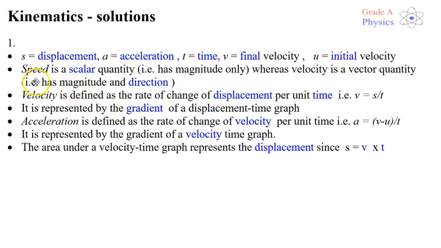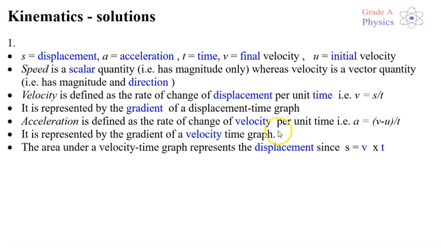The distinction between a scalar and vector quantity is very, very important. And then these definitions, which we mentioned in the previous lesson, hopefully you know all this information from GCSE, but really, really important. And these tend to be the easy marks in questions. So the definition of velocity. If you say speed in a certain direction or something like that, that will not get you any marks. They are looking for a very precise set of words, the definition. So the rate of change of displacement per unit time, and also acceleration, the rate of change of velocity per unit time. So you can see the similarity there.